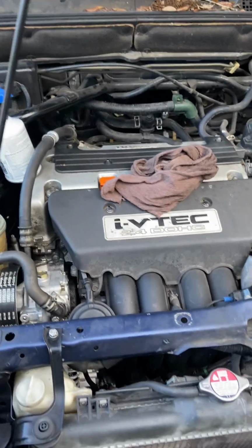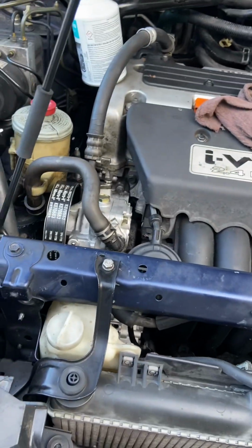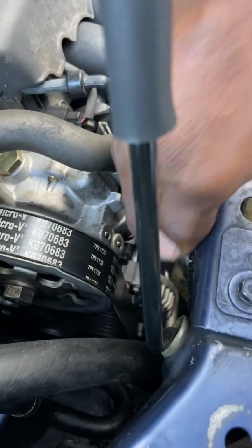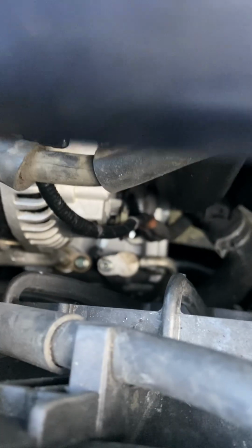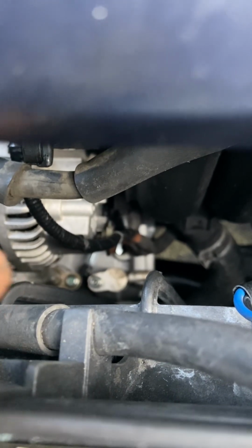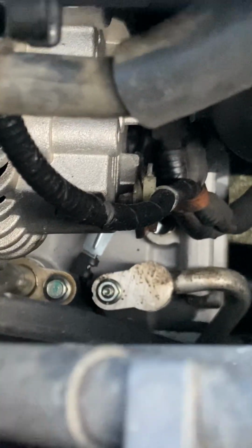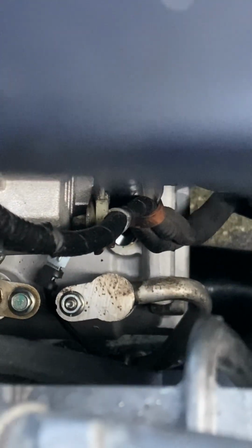But at any rate, as I stated before, this vehicle initially came in with a complaint that the alternator was not functioning properly. Sure enough, the alternator was not functioning properly. We had to disassemble the grill and the top cover that goes across the center radiator support, and remove the radiator. The power steering pump is here, the alternator sits just underneath, right here, and underneath there is our AC compressor. Look all the way down at the bottom with the 10mm nut and 10mm bolt. On the bolt side you have your low pressure suction side, and on the side with the nut, you have your high pressure.